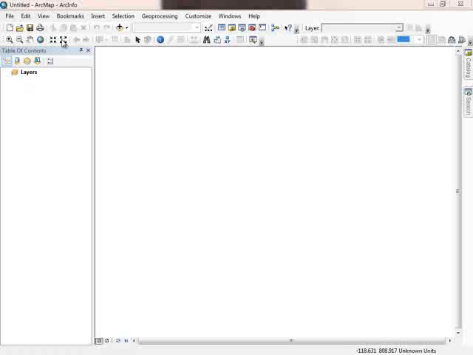So let's go ahead, and what we want to do in this case, because we're going to pull in some of the data we worked with before, and it's already been created in the 1983 datum. And so if I pull that in now, then my data frame is going to default to that projection. I want to work with a file here in a minute that I know is in UTM 1927, and that's just with the DEM data.